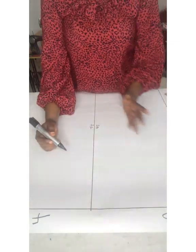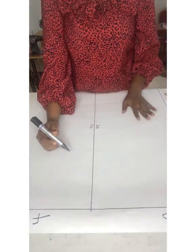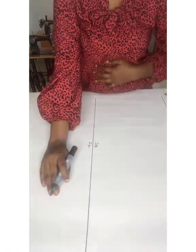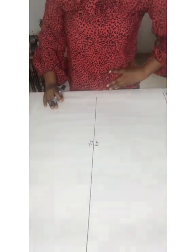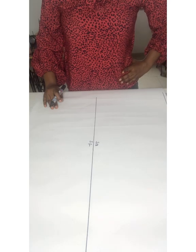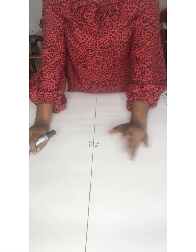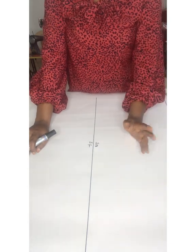To get the length of our dress, I said this is a full scale, not a half scale. I will place our front half length. Now this is a full scale, which stops on our blouse length. So if your blouse length is 22, you'll be taking 21. If your blouse length is 24, like mine, you'll be taking 23. Now I'll be taking 23 for this one, because my blouse length is 24, so you'll be minusing 1 inch from your full blouse length.